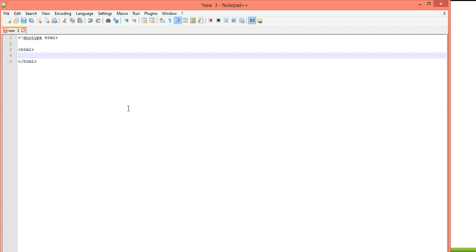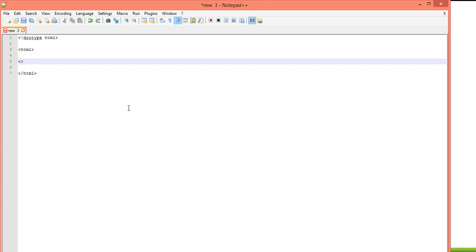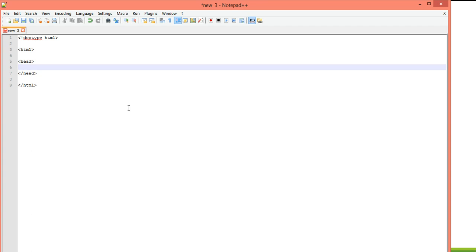Now after the declaration, we have to add the second section, which is the head section. So we can place that within the root element. The head section is also a container, so we need to add the closing tag. Within the head section, we will describe the document for the first time using a title.